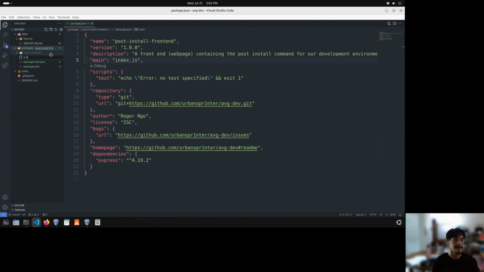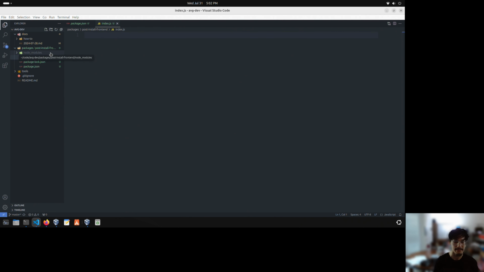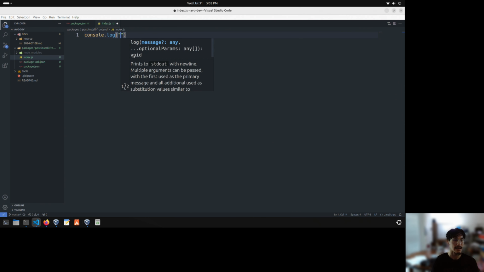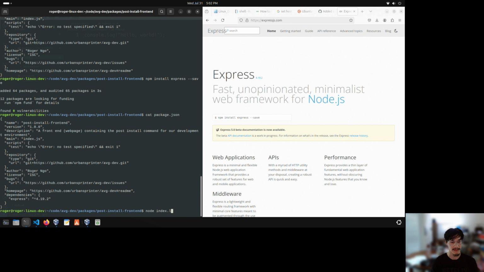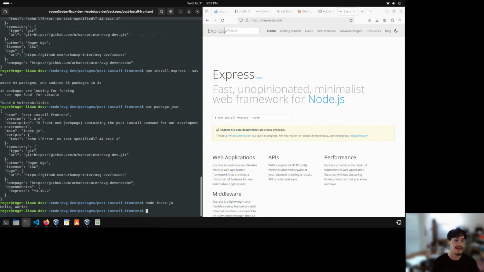So it's kind of like if you ever program in Python, it'll be like your main.py, C++ will be your main.cpp, and so on. So I'm just going to keep it simple right now, hello world it, just to make sure I have things working. Right? So I'll just do console log hello world. And then I'm just going to execute that with Node, right? So it's similar if you're coming from Python, Node would be like your Python 3, right? So usually you're like Python 3 main.py, something like that. In this case, it's Node index.js, and we have hello world. Cool.